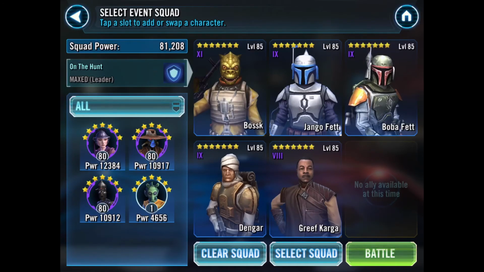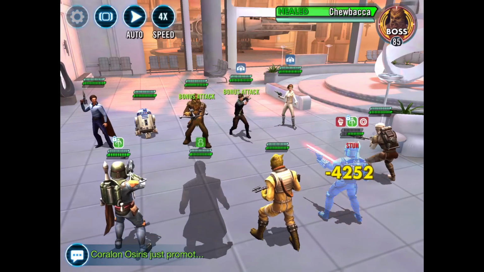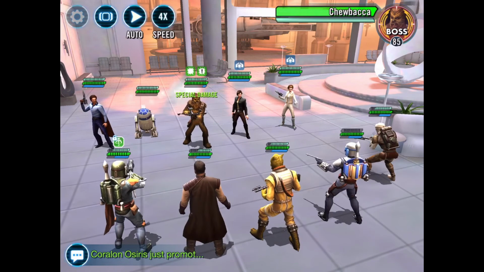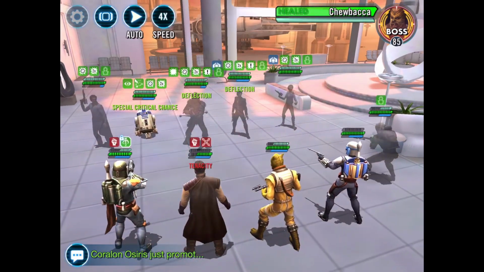Thankfully, this run didn't take me very many tries, only a couple. So I'm just gonna kind of walk through this one because this is a harder one, obviously. So the same scenarios apply. We want good RNG. All right, so they're going to go after Jango first, get him out right away, but he revives, which is good. So now they're doing their thing.